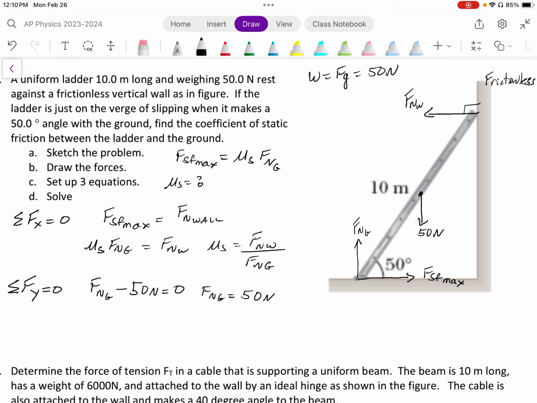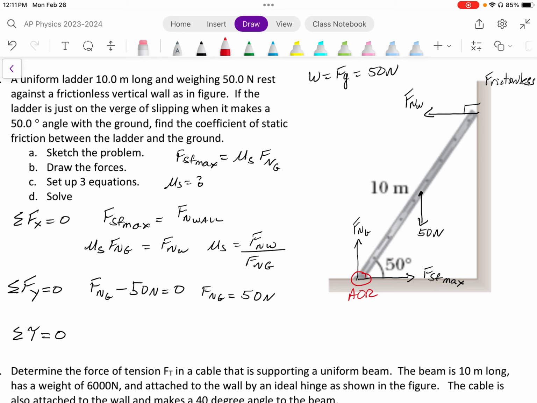All right, still don't have force normal from the wall, so we've got to be able to find it using the next condition of mechanical equilibrium, which is the sum of all the torques must be equal to zero. We're going to have to select an axis of rotation. I don't know the amount of static friction max because I don't know mu sub s. Well, I do know force normal from the ground. So I'm going to select this AOR because that eliminates those two forces from my torque equation.